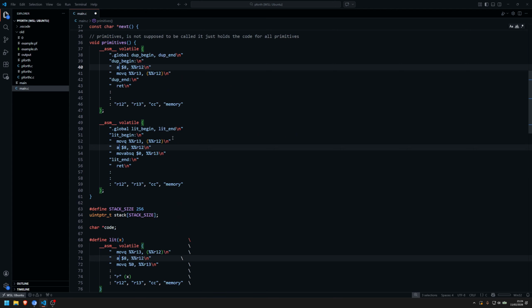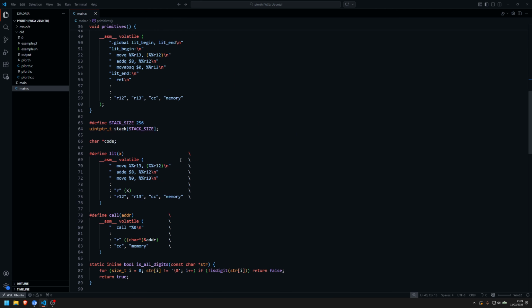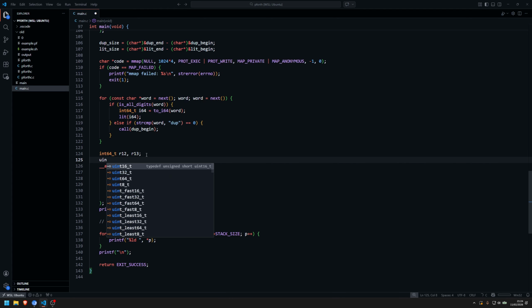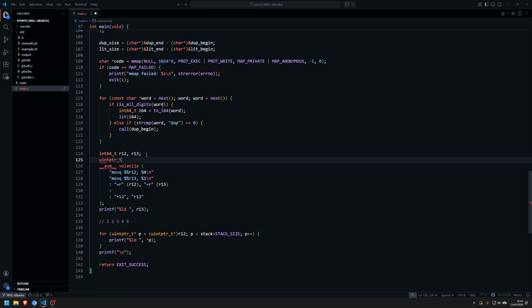Let me simply, yeah, I don't like this. So add Q again. And then here I can try to do something smarter. I can do the following. Here I can say this is a uintptr R12 pointer, and this is the value, the cell.